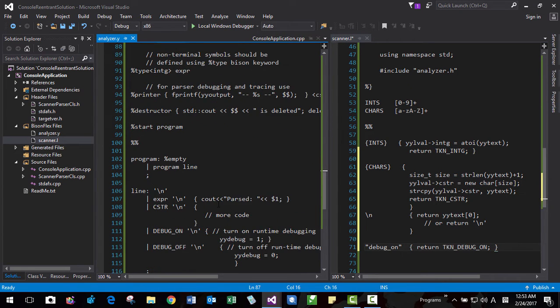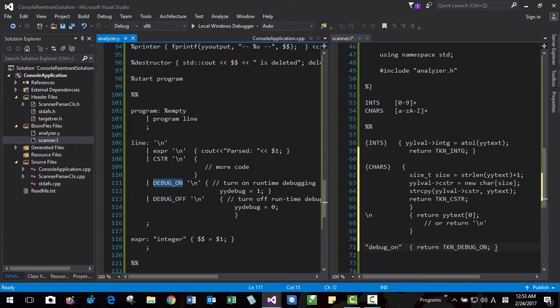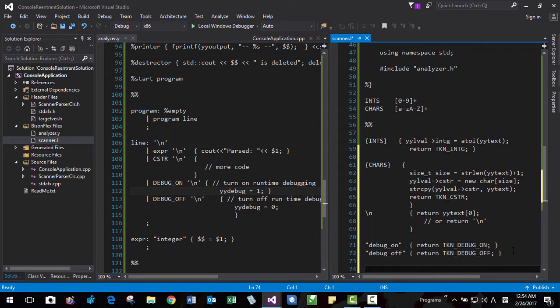Okay, we will turn on debug. This turns on debug. So this is debug off. Then return tkn debug off.